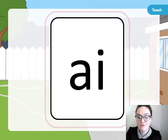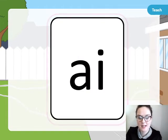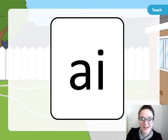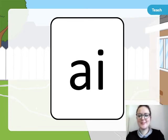Then we're going to try and write it. So to write our sound, it's an A and an I. So around the apple, down the leaf, down the insect's body, and dot for his head. Let's try together. Ready?